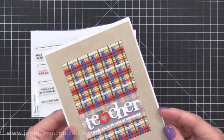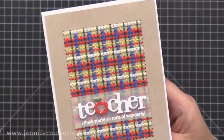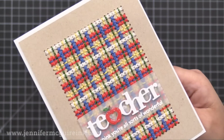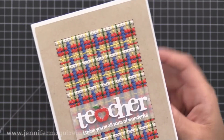And I white heat embossed that on a strip of vellum. Now this stitch background, I actually kind of created a plaid look. Not sure I love it much, but I just kind of went to town with it and created stripes of color going in both directions, allowing them to overlap each other a bit. And I thought the colors were perfect for a teacher card.